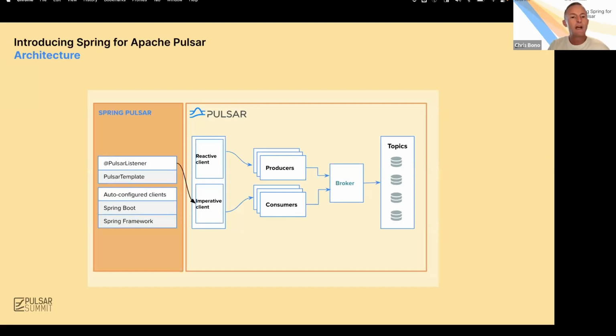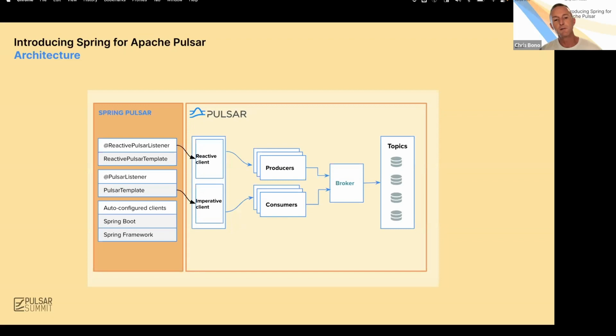We also have a Pulsar listener annotation that you can annotate your methods with in a bean, and it will feed data into there from the Pulsar topics. And on the produce side, there's a Pulsar template to send to topics. These leverage the imperative client. There is a reactive counterpart that uses the reactive client: reactive Pulsar listener and reactive Pulsar template.